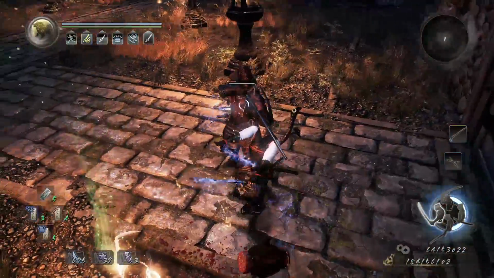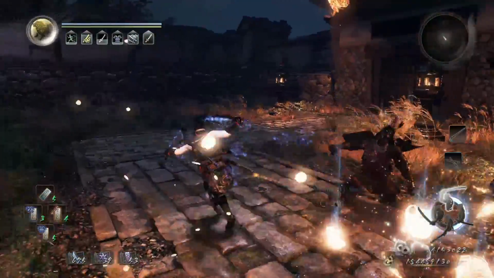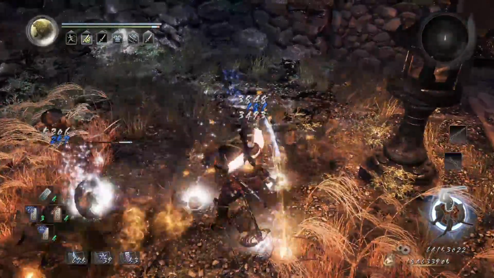The last thing I want to mention before I show the build stuff is how damage works in Nioh. A lot of you guys have seen my close combat damage vids. In those, I always point out that those vids are about maxing close combat damage as a stat, and not about maxing damage.